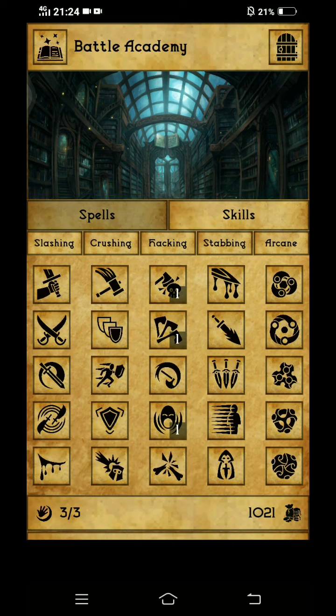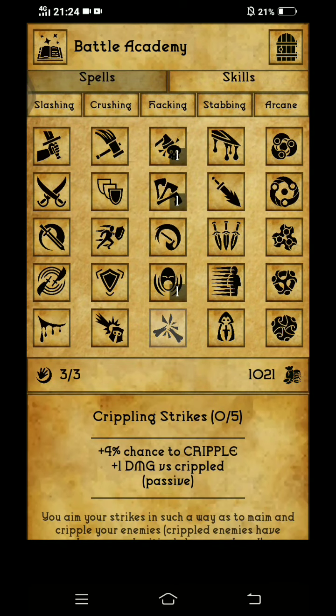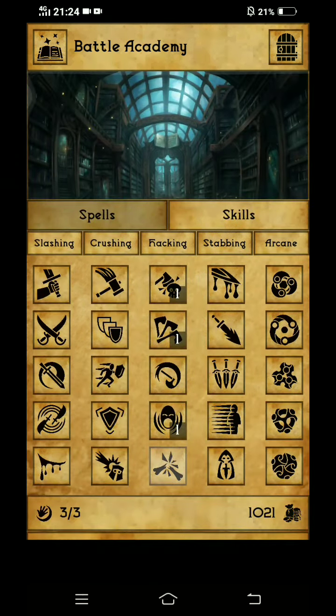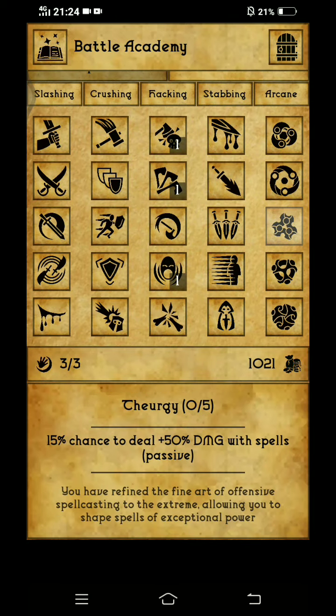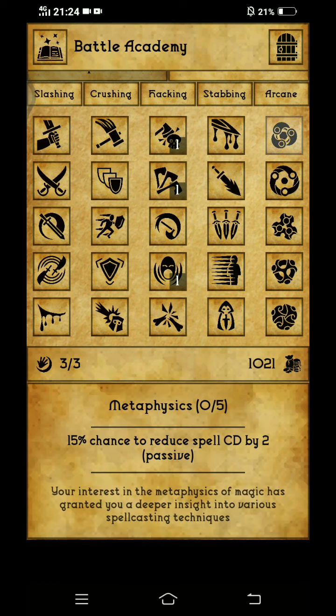But first, the skills. This is pretty self-explanatory. Since our weapon type is hacking, then naturally we will be getting all 5 of these hacking skills whenever we get the chance. If you are going for a mage build, then invest in the arcane tree. The only skills you need in the arcane tree are Theurgy, Gnosis, and Meditation. You can just skip the other 2 skills since they're not that much help.